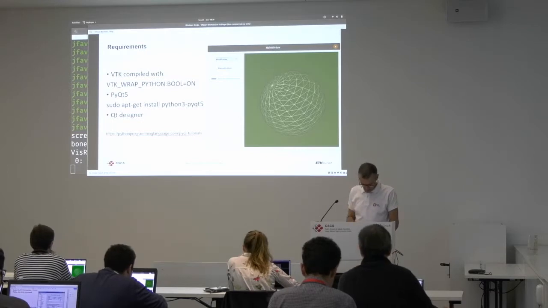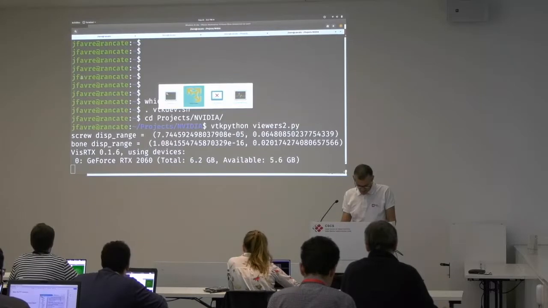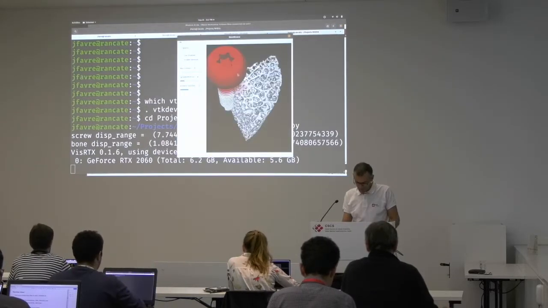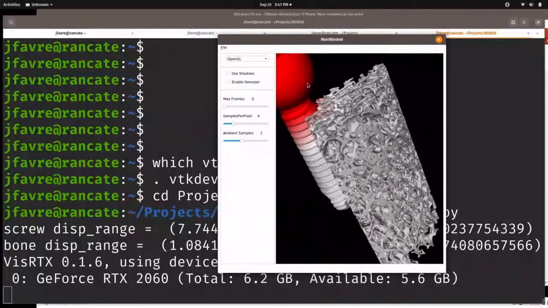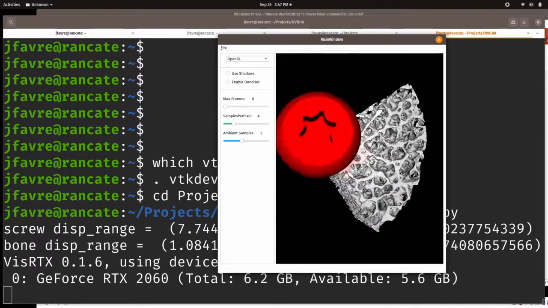So here's an example of it. But I had this other example right here, which is an application I have developed to test the multiple rendering options of VTK. So the first one is OpenGL, which we have here on the screen.